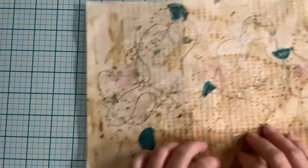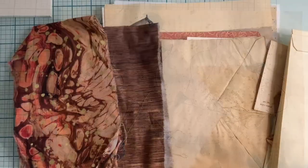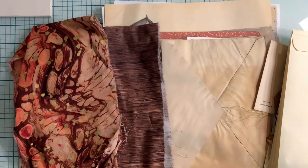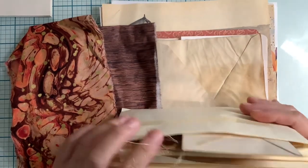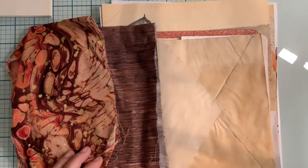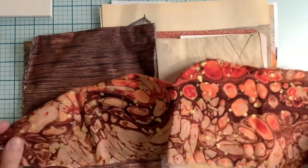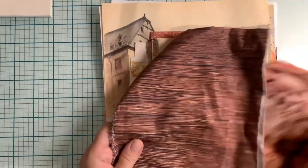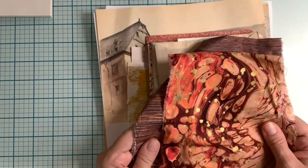I am going to cut it all out, look on Creative Fabrica and the Graphics Fairy, and see what I might want to add. So this is the next day and I'm starting to work on this journal more. I got all my ephemera cut apart and it's in these envelopes. I found a few odd bits that might work. I am thinking of using this fabric for the cover, and then maybe this for the inside — or vice versa. I thought I could maybe use this on some embellishments or tag toppers.